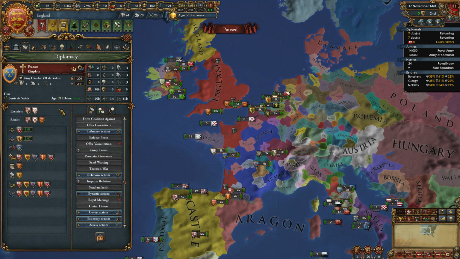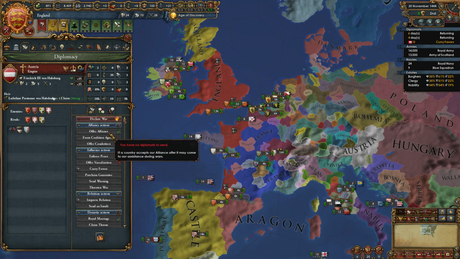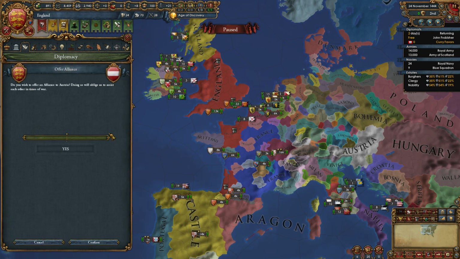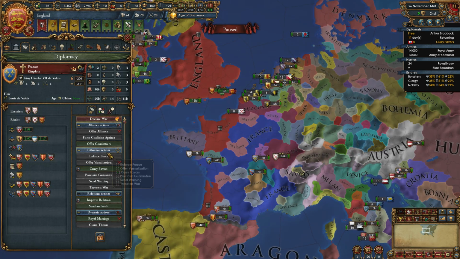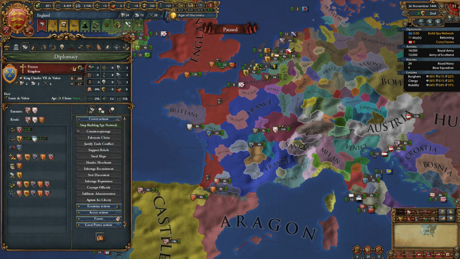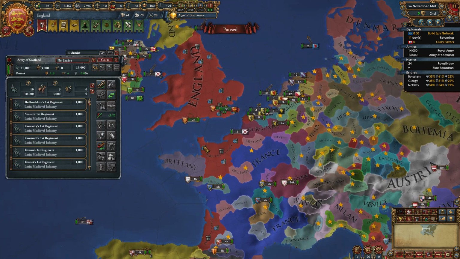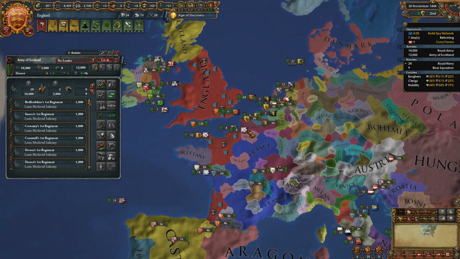Curry favours, see if France has any more rivals, just me. So then I'm going to ally Austria as well. And now we're just going to start to build a spy network in France. Hopefully they won't get any powerful allies. And then we're just going to ship our troops over to France, ready for the unification war.